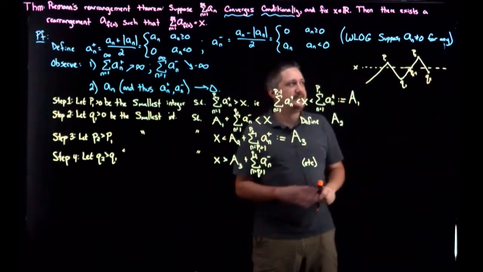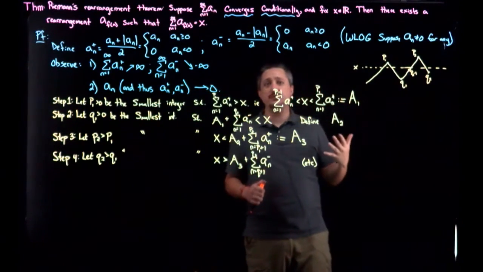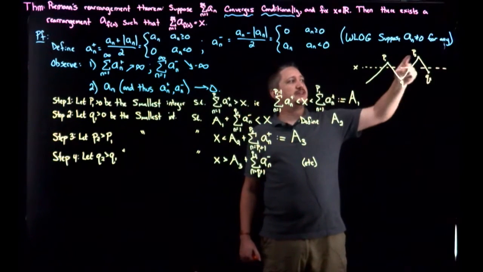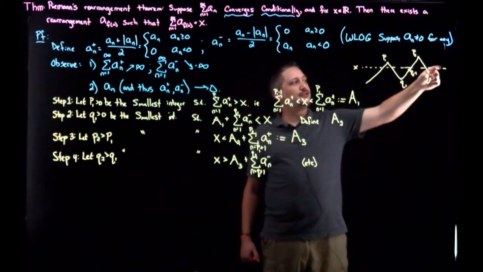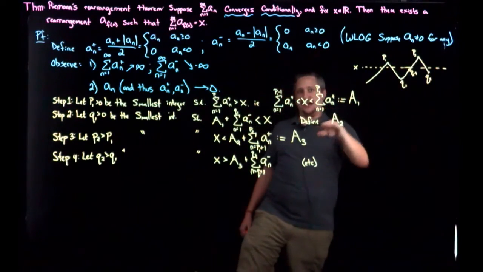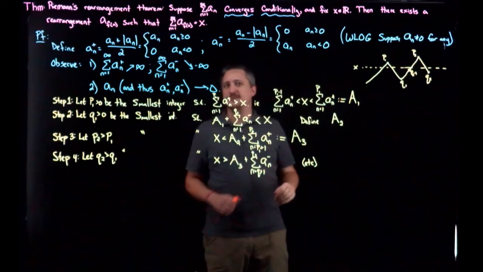Okay. So the idea, the hope, which I have to prove still, is that I'm oscillating around this line, but as I do that long enough, I'm going to get closer and closer to leveling out on the line and have a sum that hits x. That's the dream.